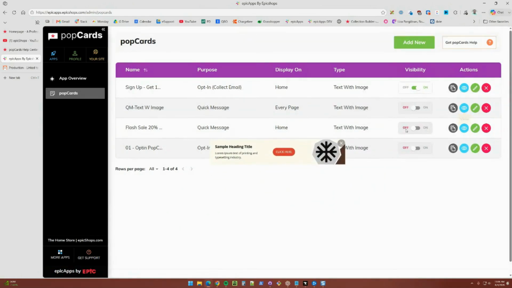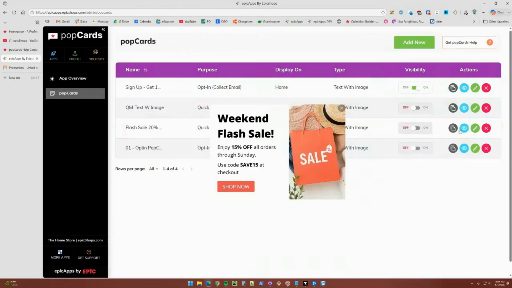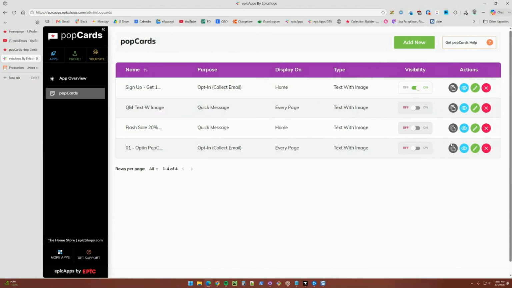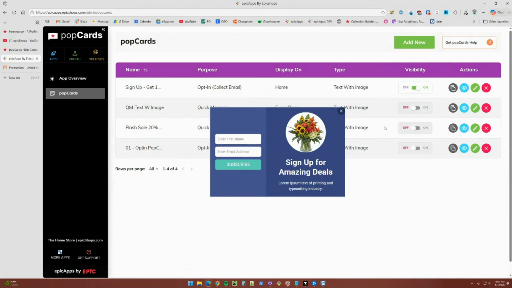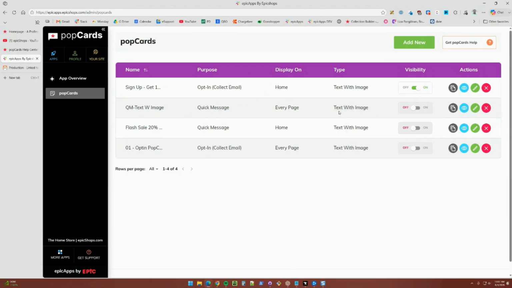Next one is just kind of a general pop-up message that can be in the middle. Next one, a sale, shop now, call to action. And a slide-in that will ask for email. You can put any messaging on there, offering discounts, letting people know whatever they need to know. So let's go into one of these guys.